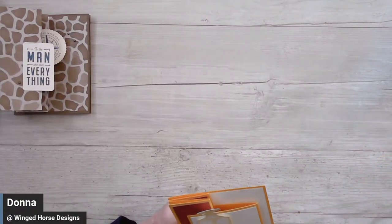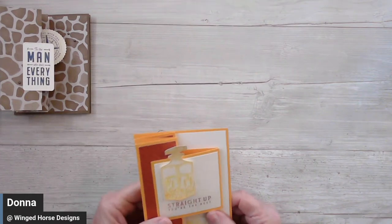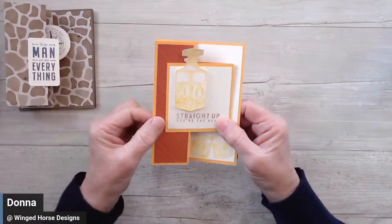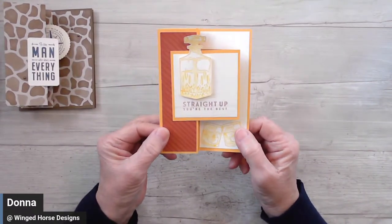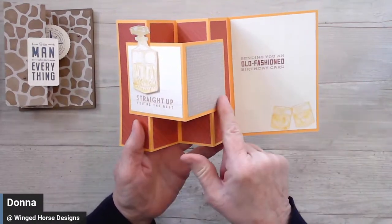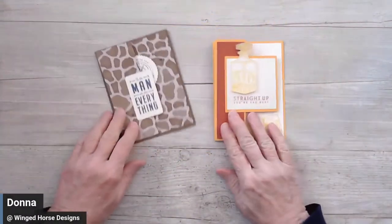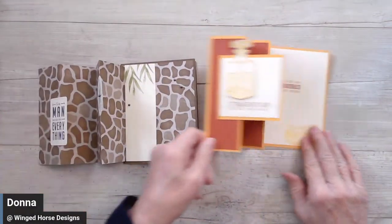Real quickly, I want to say hello to Terry, Betty, Irene, Susan, and Harriet. Welcome. This is the card I did back on April 7, and this is also an accordion fold, but what we did here is we attached a little mini card on it. When you open up the whole thing, you have the whole thing. So both of these are accordion folds, just slightly different from each other.